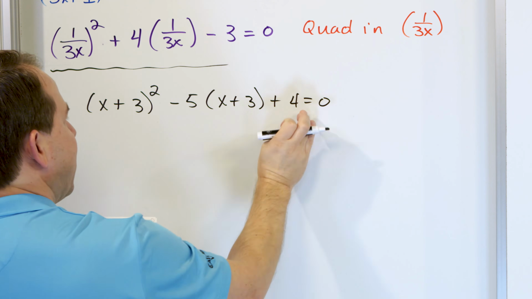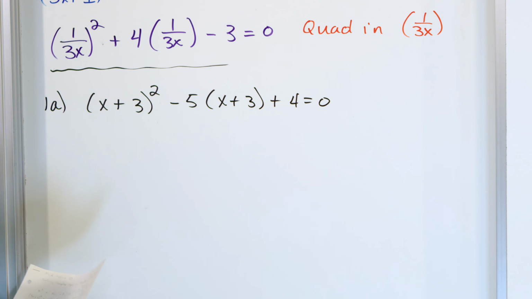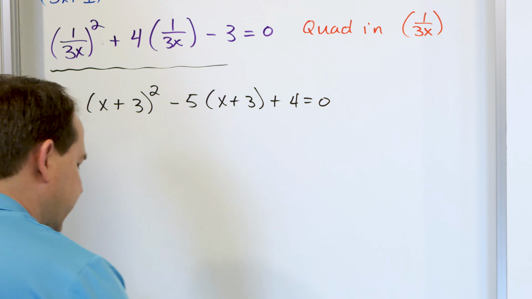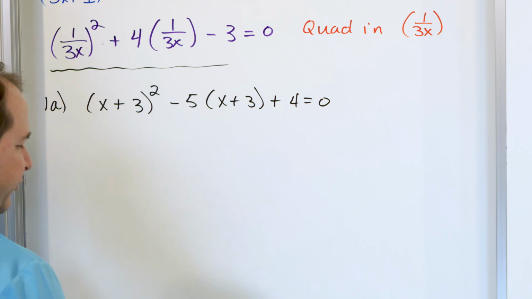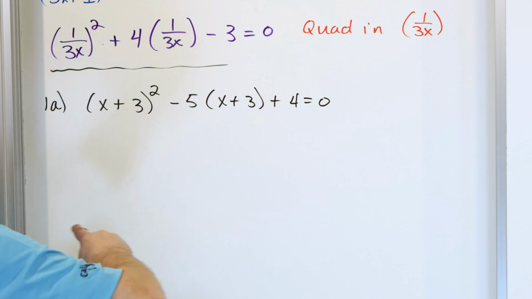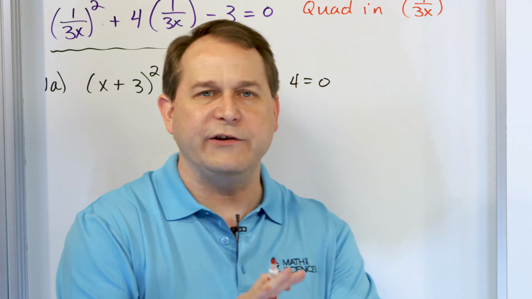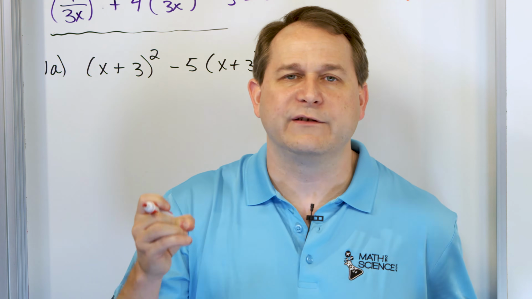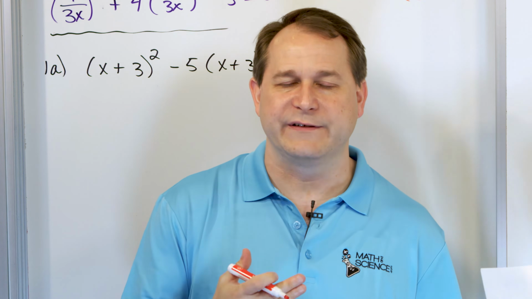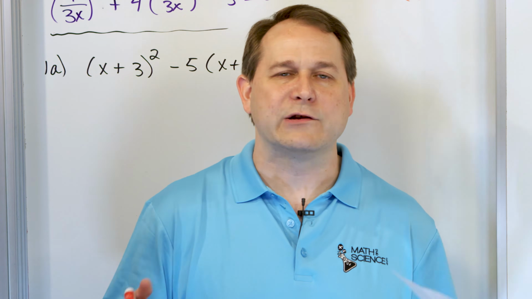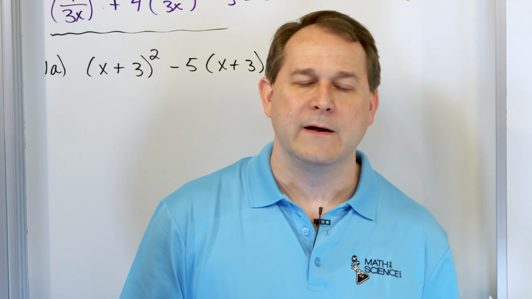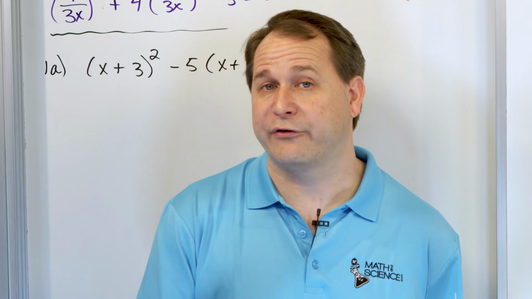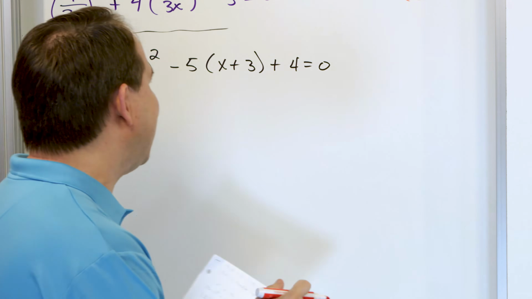that's what's to the first power, and that's what's to the 0th power there. So it's a quadratic equation. So what we're going to do is we're going to make a substitution. And you're free to make any substitution with equations that you want. The goal with the substitution is to make the equation simpler to solve. If your substitution makes it harder to solve, it's the wrong move. But if your substitution makes it easier to solve, it's the right move. And you'll see how that happens right here.